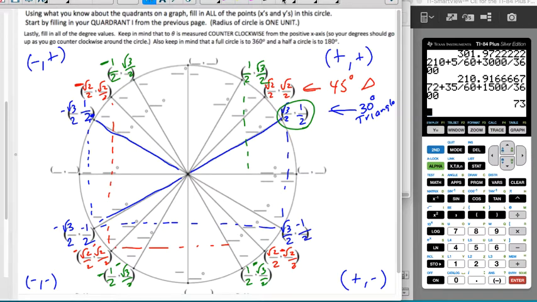So what I've done now is just using some basic geometry information and the idea of symmetry on this circle, I've been able to find all of those point values. Again, I can logic my way through the ones on the corners. And I know there aren't corners, but we're going to kind of consider these axes corners.